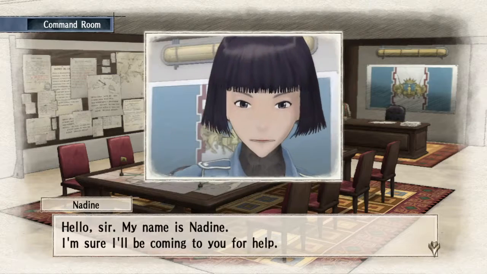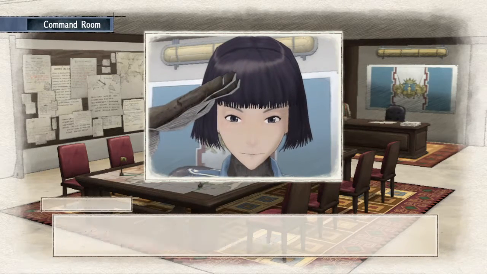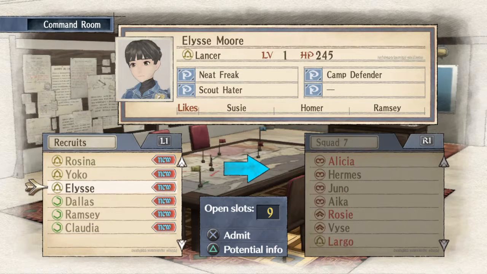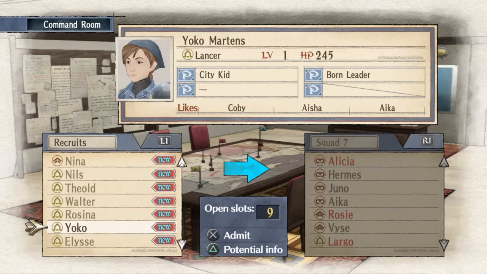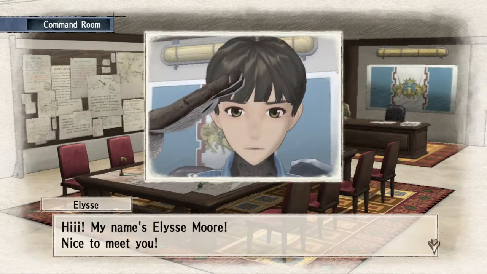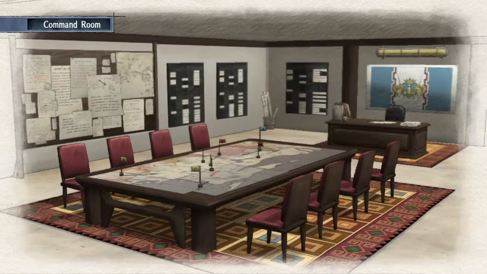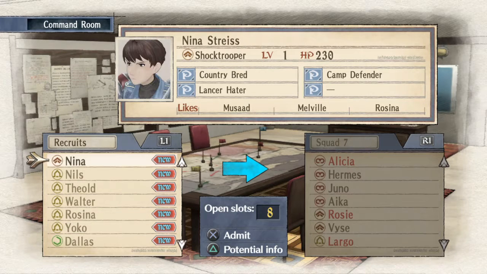Another one I like carrying around. Hello, sir. My name is Nadine. I'm sure I'll be coming to you for help. Yeah. I like carrying Elise until someone else comes along. Hi, my name's Elise Moore. Nice to meet you. I have 8 spots left, so those are the ones I largely care for covering.